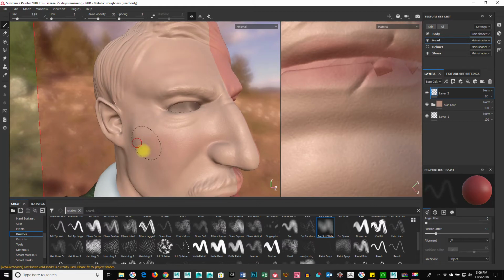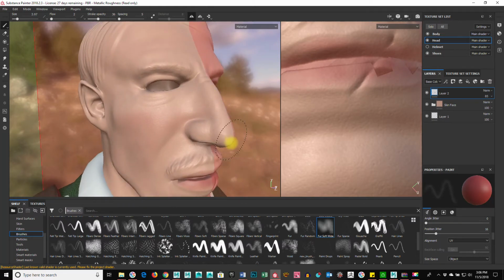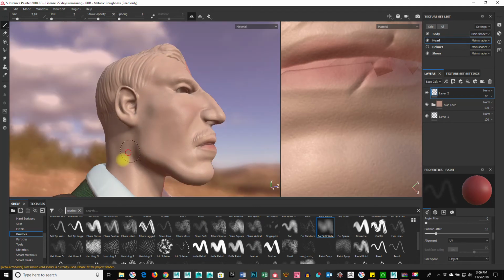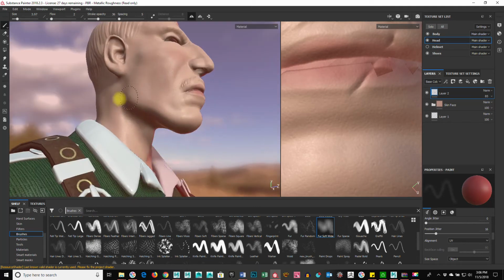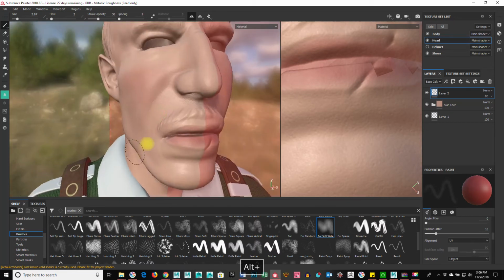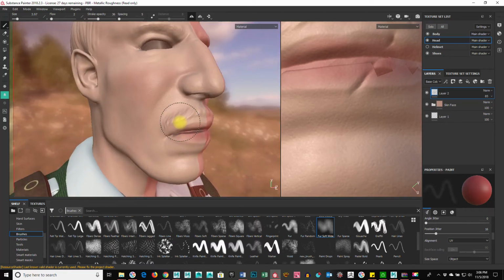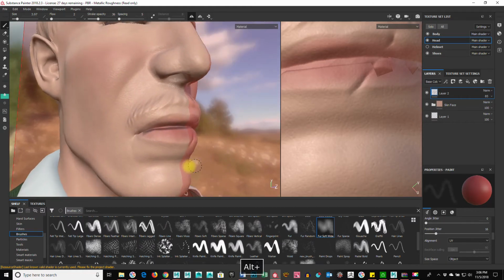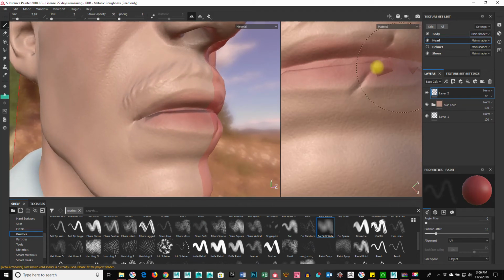I could add just some skin variants, just really lightly, just kind of run through. The normals? Oh, you mean right here?